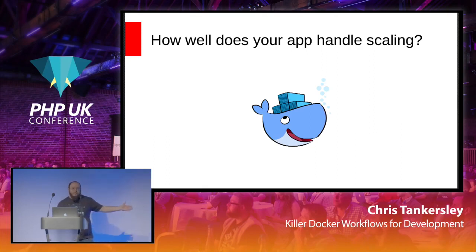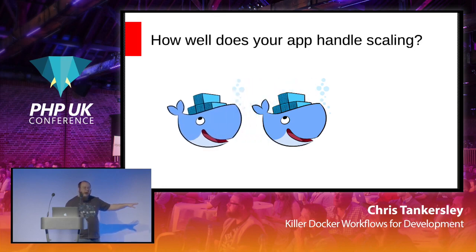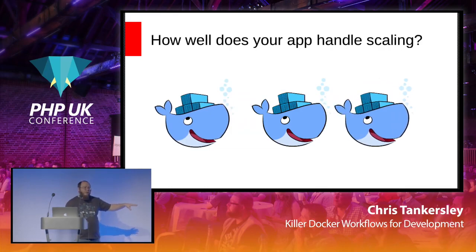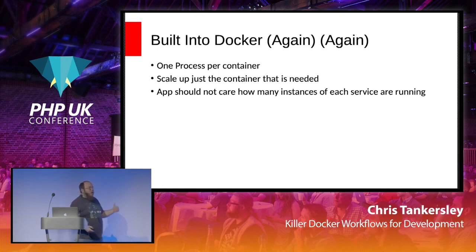So your code probably runs perfectly fine right now with one single application. What happens when you have 2 of them running? What happens when you have 3 of them running? If a user uploads a file, how do the other 2 processes get it? Where are those things being stored? How are you handling that in your application? Docker's not going to fix that for you, but it allows you to scale out a little bit nicer.